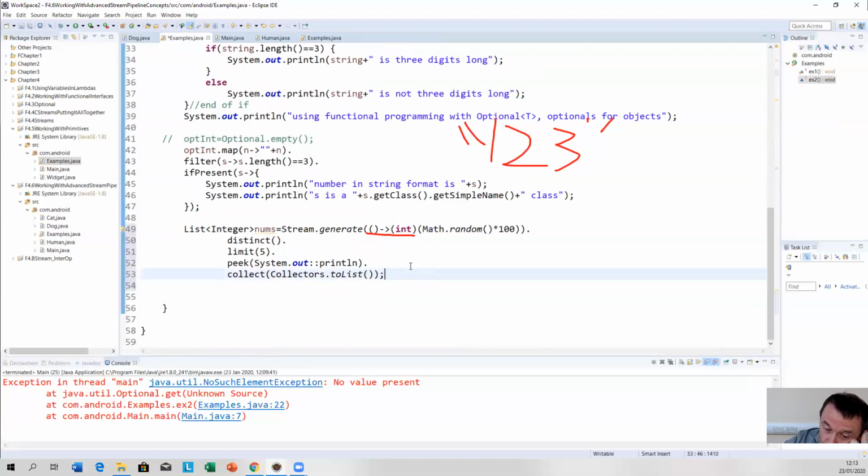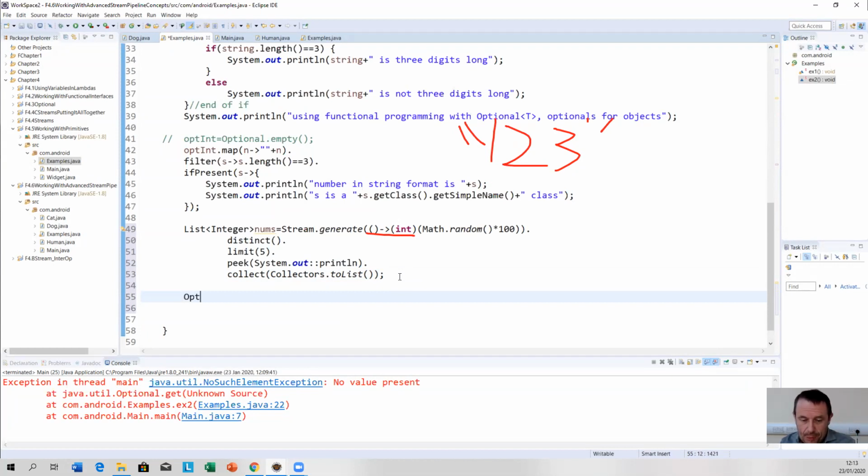Okay, right. So this creates a list of numbers, a list of random numbers. They're all going to be distinct. I'm going to limit to the 5. We're going to print them off, and then it adds them to a collector list. Okay. So now, if I want to get the max of this, okay?